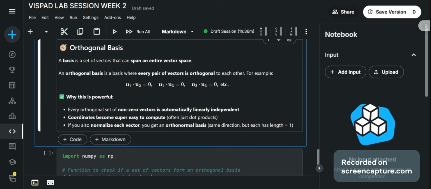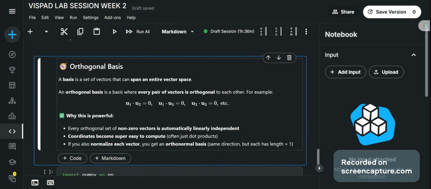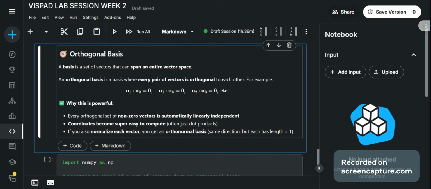So now let's look at orthogonal basis. A basis is a set of vectors that can span an entire vector space. By now we should understand what the basis of any vector space means. An orthogonal basis is a basis where every pair of the vectors is orthogonal to each other. For example, let's say we have three vectors in that particular orthogonal basis, vector a, vector b, and vector c.